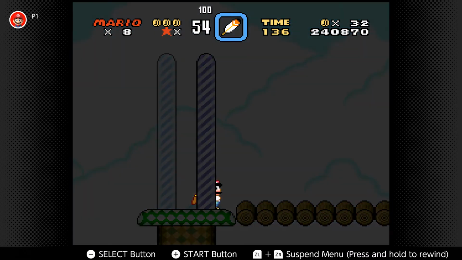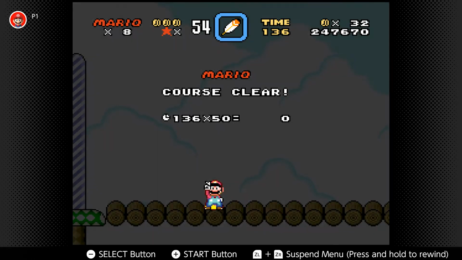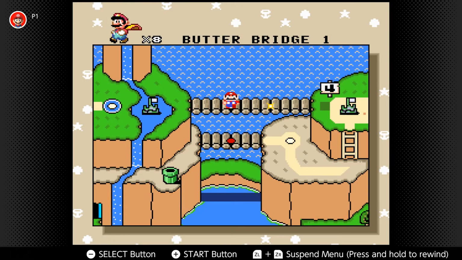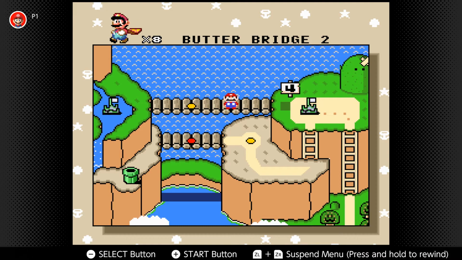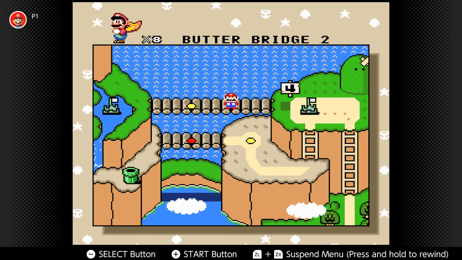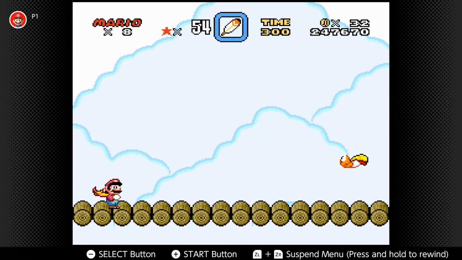Dang it. I might hit the tape. But yeah, you can spam that area to get like 99 men, because it won't go to 100 men. You can only have 99 extra lives. But you can spam that area for that.